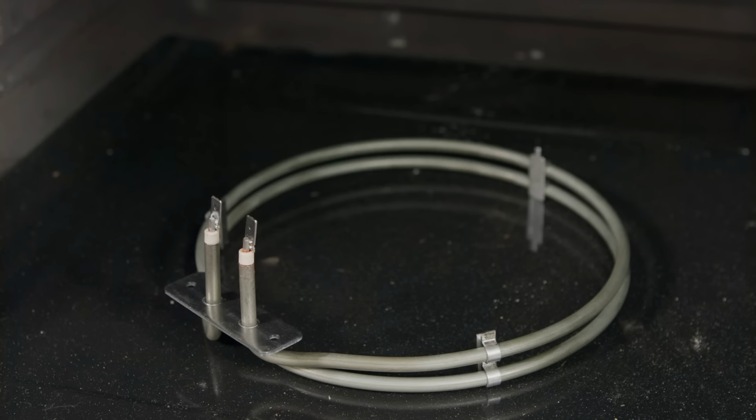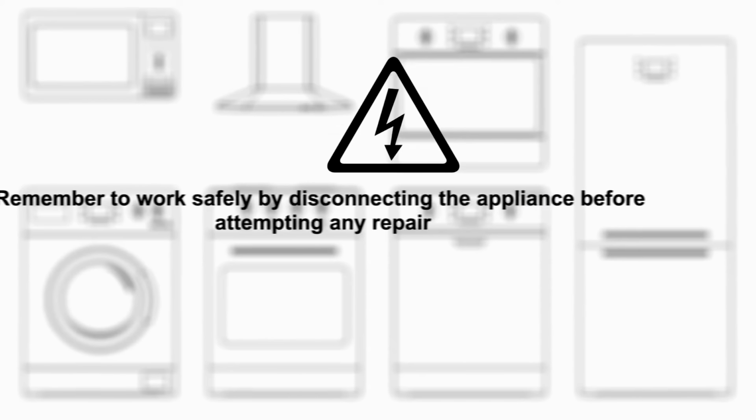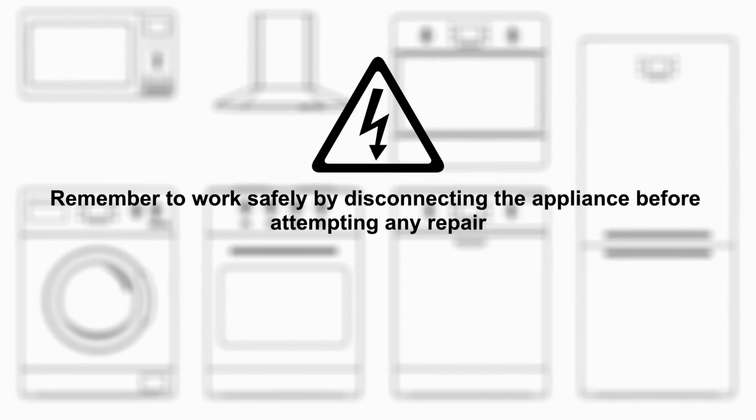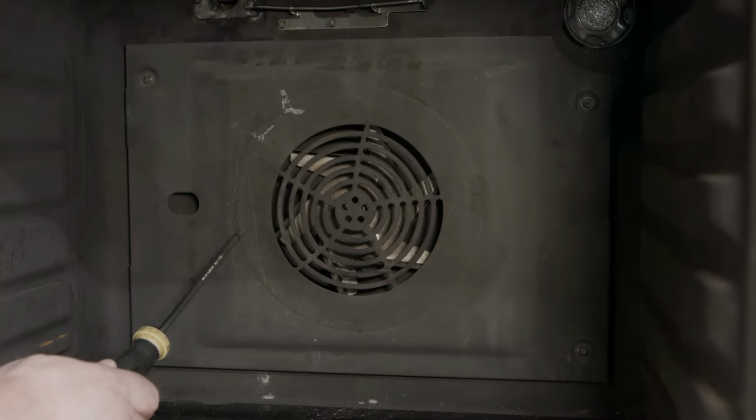In this video, I will be showing you how to replace the oven element on a Zanussi cooker. Remember to work safely by disconnecting the appliance before attempting any repair. The oven element is located behind a panel at the back of the oven here.